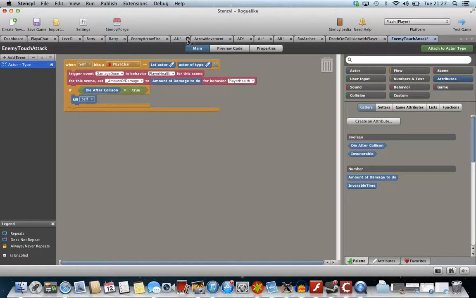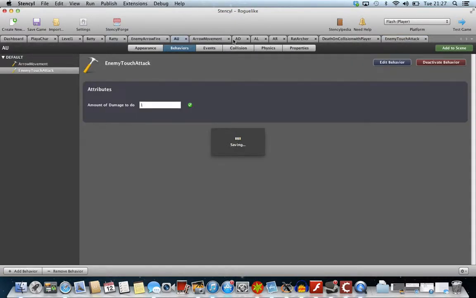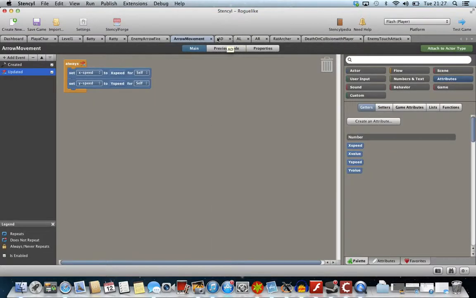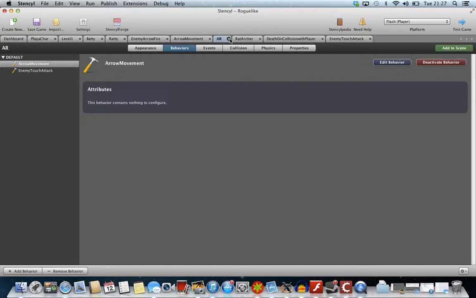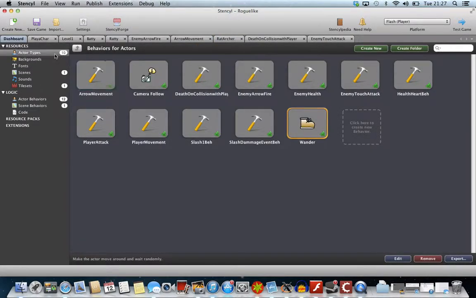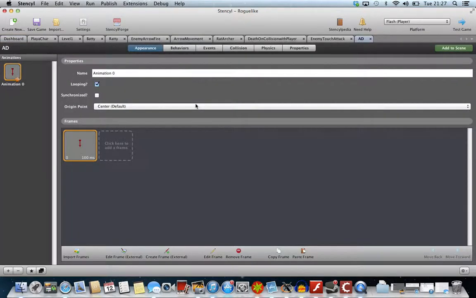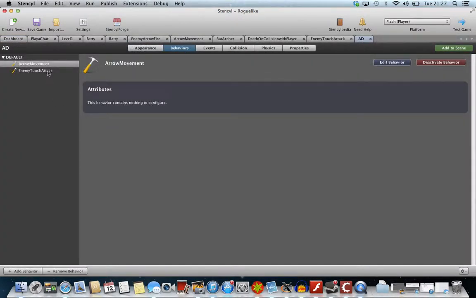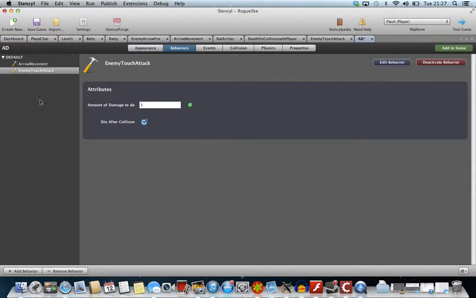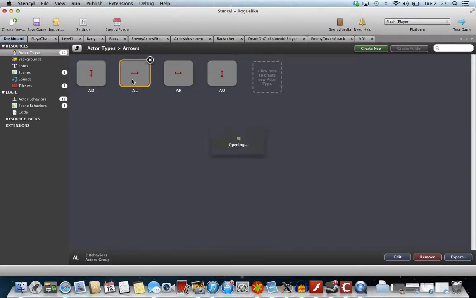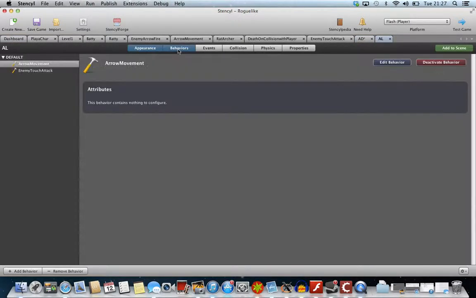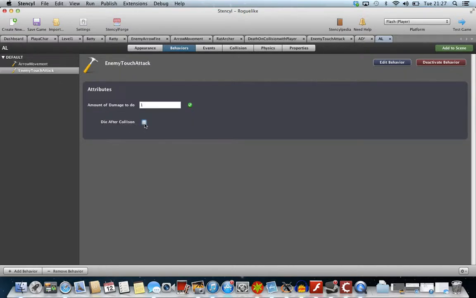So then we close these, and then when we open them up again, hopefully we have that option of setting it to true. Actor types, arrows, arrow down, behaviors, enemy touch attack, die after collision. Yep. And yep.